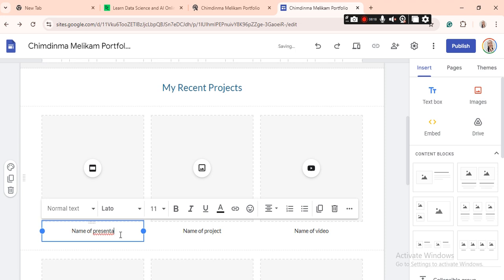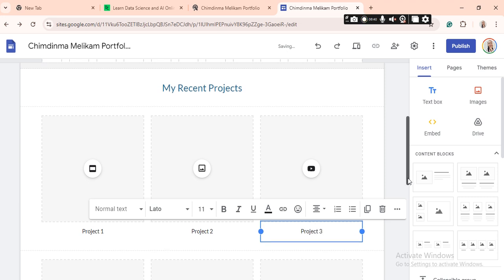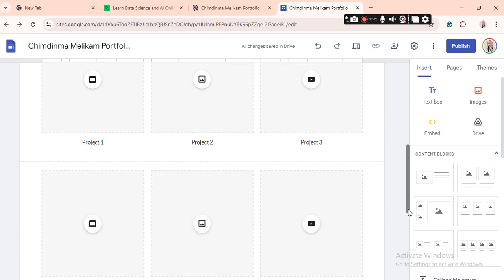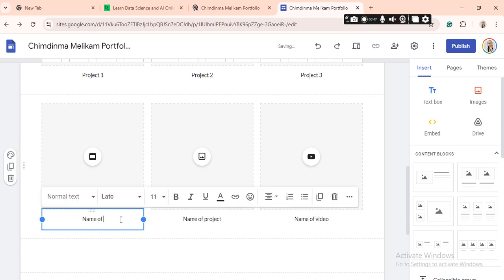Okay, so here you see project one. Here again you see name of project 2, here project 3, here also project 4, right?